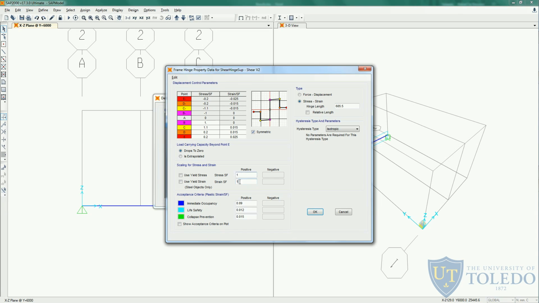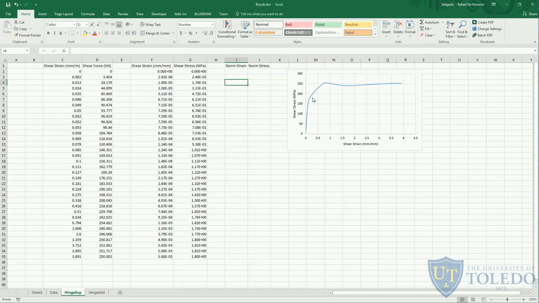Alright, so here in SAP2000 we have to specify the points at which the normalization will occur for our stress and strain curve. SAP2000 refers to it as yield stress, and we should try to pick a point where we believe the yielding starts to occur in our section. However, sometimes it might be difficult to actually visualize the point where yielding starts to occur. In reality, it doesn't really matter which point you pick as long as you keep all the points that you're gonna calculate normalized to this point that you decide to pick. In my case, I'll pick this point as it looks like the curve starts to deflect a little bit more.